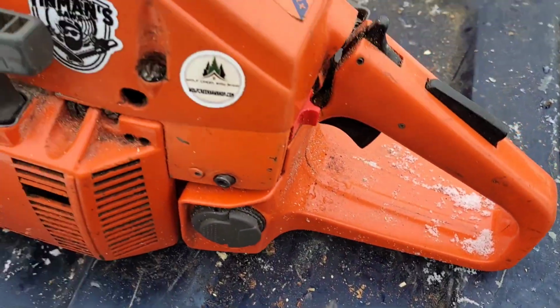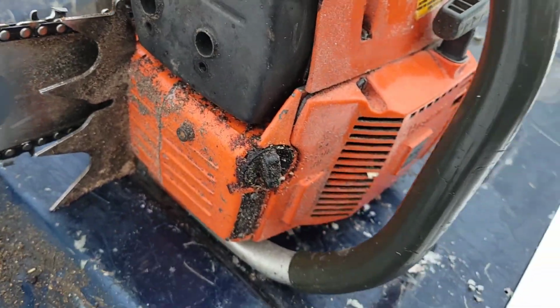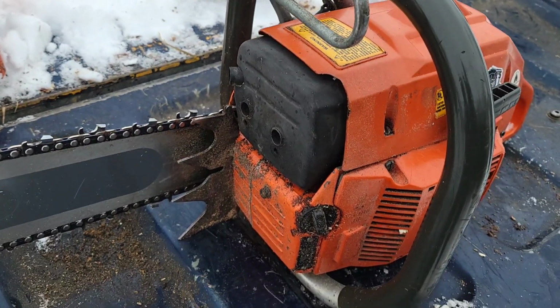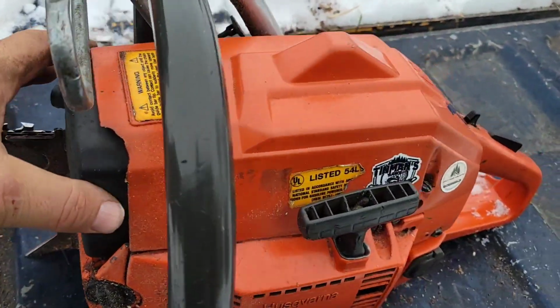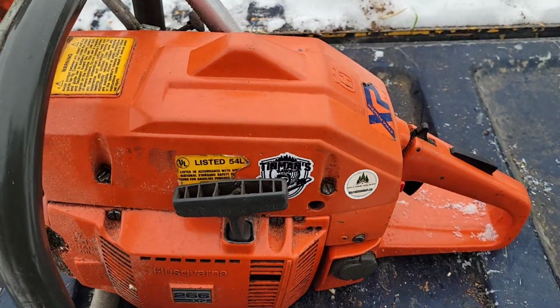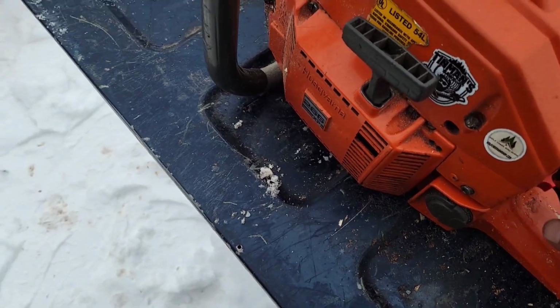Here's the saw. She's nice and dirty now. She's eating some wood. I did change the muffler today off camera. I don't know if I mentioned that. That dual port jobby I was running, I don't like that muffler. It doesn't work on a 272. So, what did I do today?